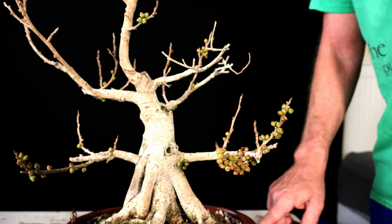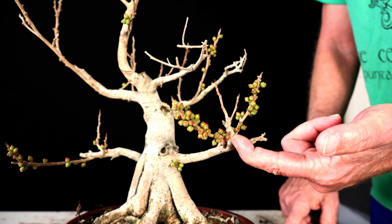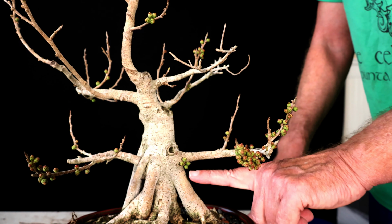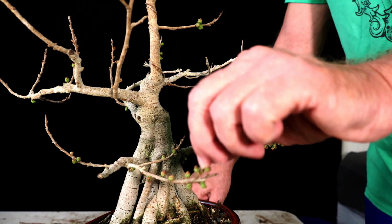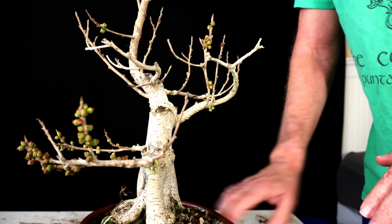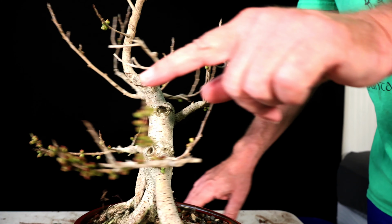Before we even take a close look at it, I did want to show you just how many figs are on a couple of these branches here. This branch is just covered in them. There's even a few right up at the base there. And then you can see these two. When the leaves were on it, I could see that there was some figs on it, but I had no idea that there were so many thick clusters of them.